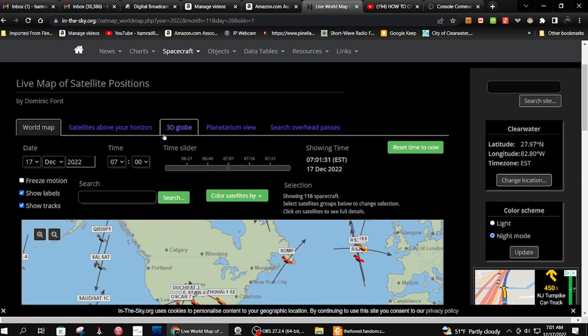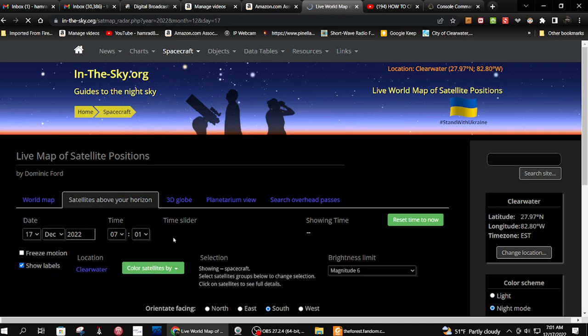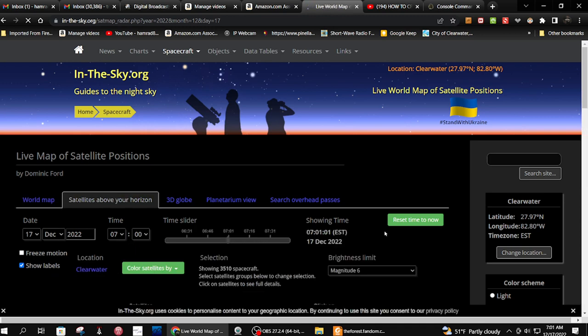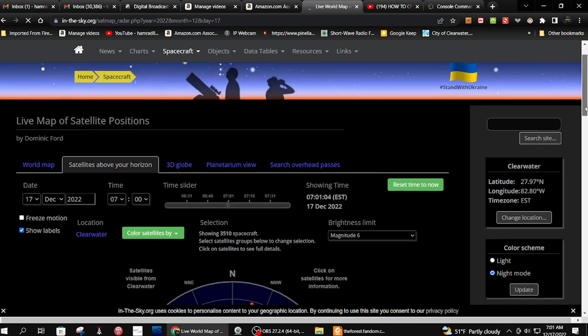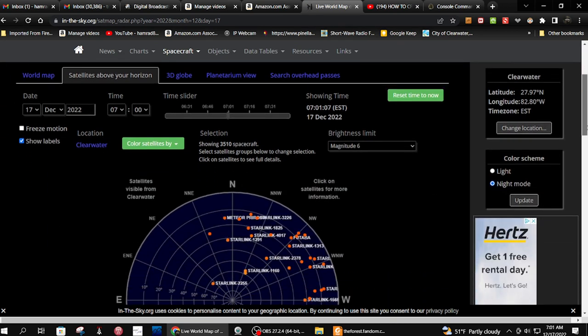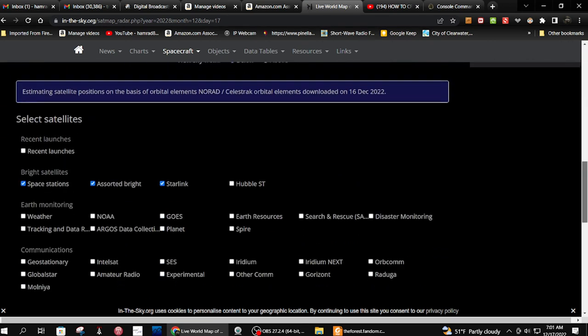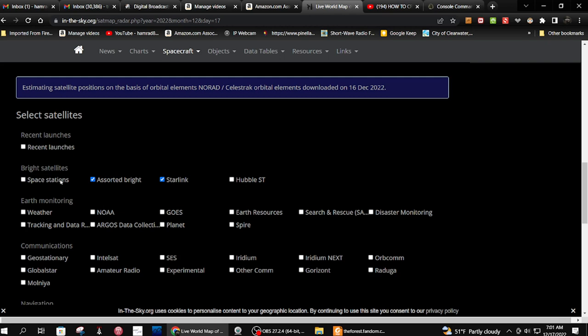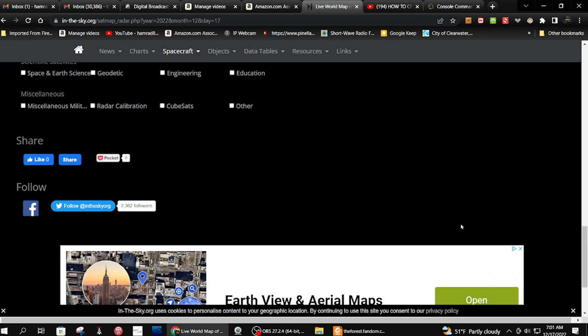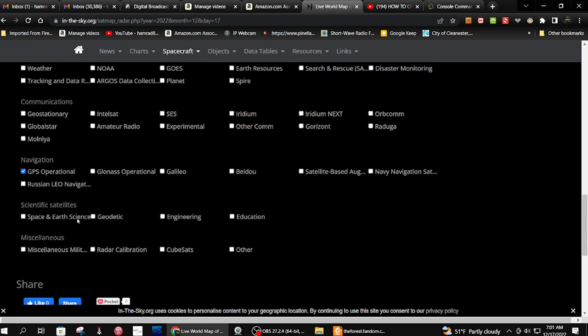Okay, so if we choose satellites above my horizon, and the time is right now, and then of course we're going to have to change this, that off, that off, that off. If you know how to do it so it saves your setup, please let us know. This is a little bit annoying.